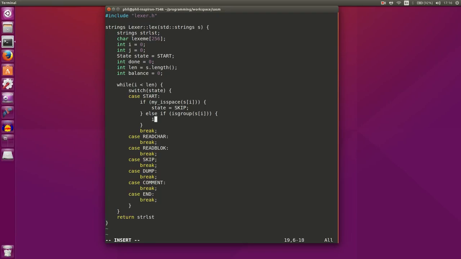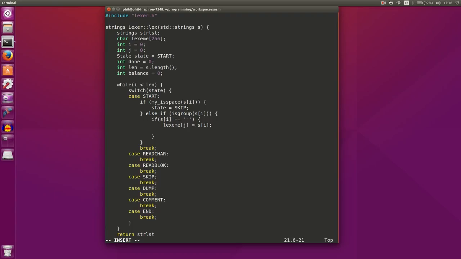If something is a group, then we'll check if the first character is a double quote. If it is, then we will add that character to our lexeme, add to our J, add to I, and then we'll move to state read block.